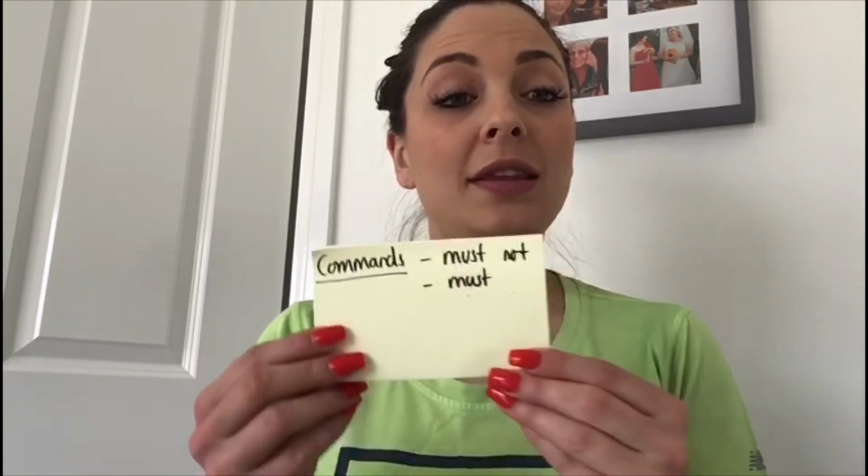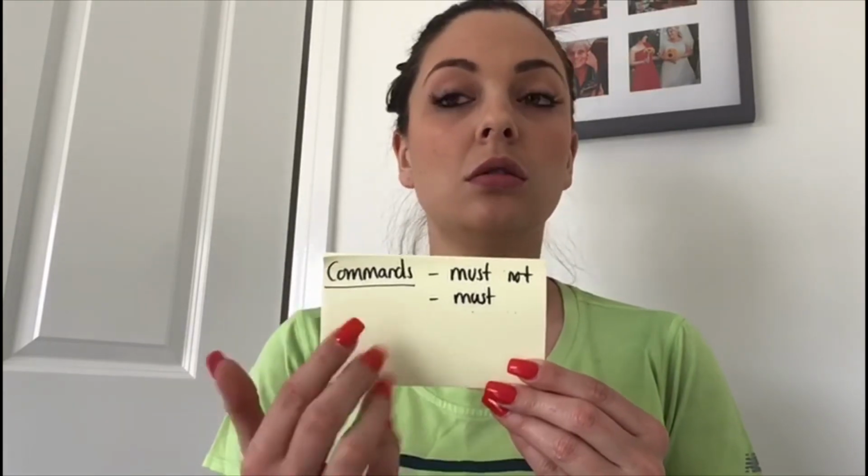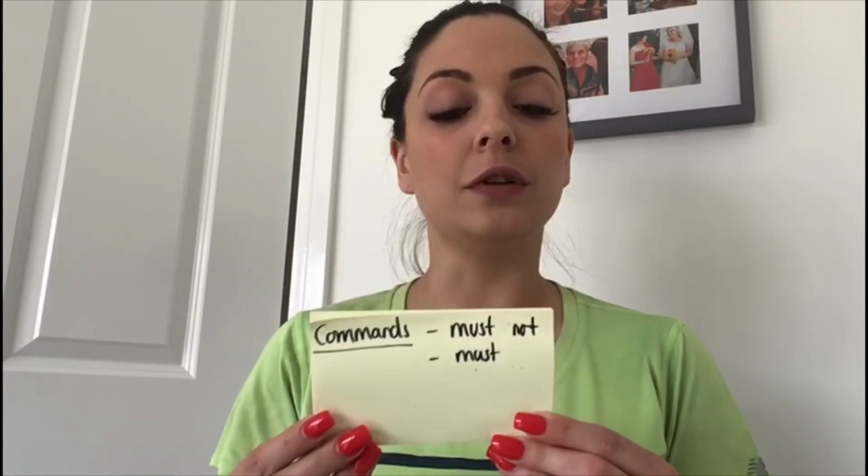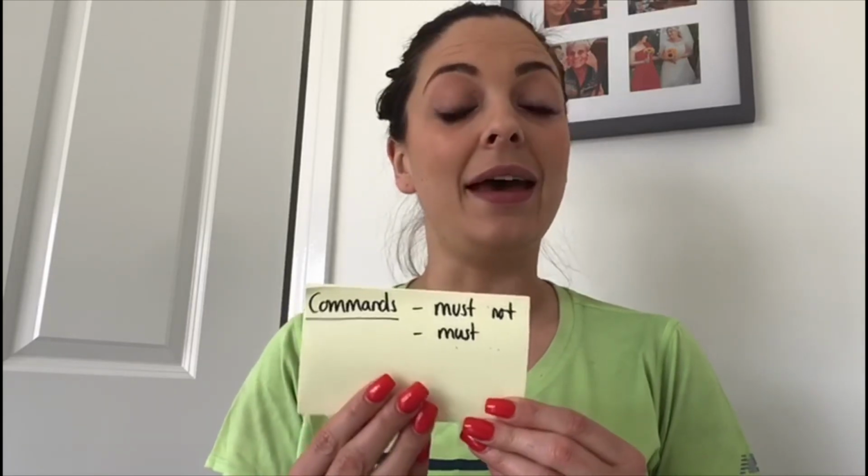We have 3 main ways that we can use modal verbs then. Just want you to have a little think. If we say we must not do something, you must do something, you should not do something, how are we using that modal verb there? Have a little think for 5 seconds or speak to the person that you're with. So the way they're used there is to give a command. You must not, you must, you should not, for instance. That is how we can use them there to give commands telling someone what they should or should not do.